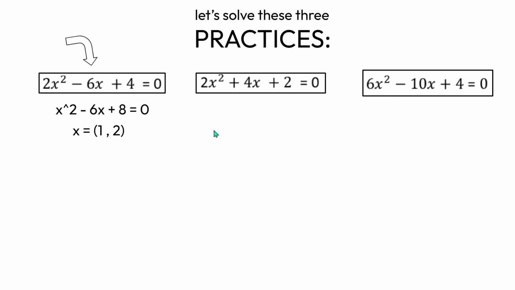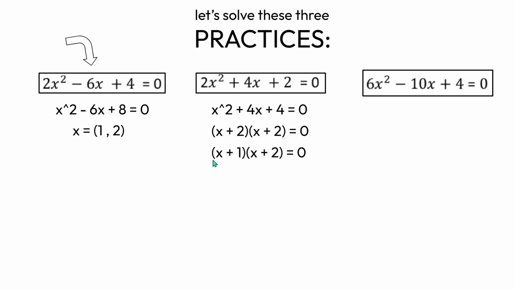Now, let's do number 2. Here, we can use the slip and slide method to slide the 2 over to the 2 and multiply them together to get x squared plus 4x plus 4 equals 0. Here, what numbers multiply into 4 and add into 4? It's 2 and 2. Now we can undo the multiplication again by dividing both sides by 2 to get x plus 1 on this side, but here we're not going to do that because we already simplified this side. So we will drag the denominator of 2 in front of the x to get x plus 1 times 2x plus 2 equals 0.